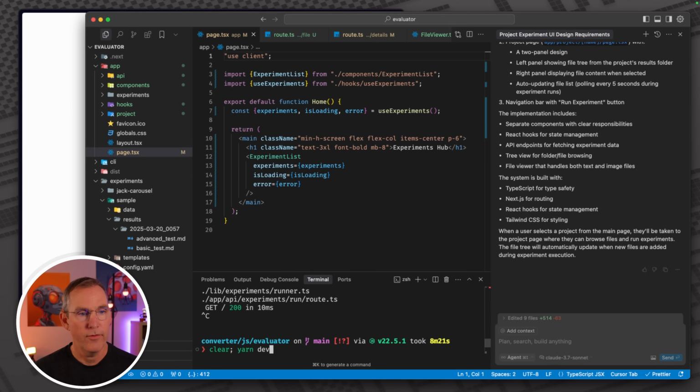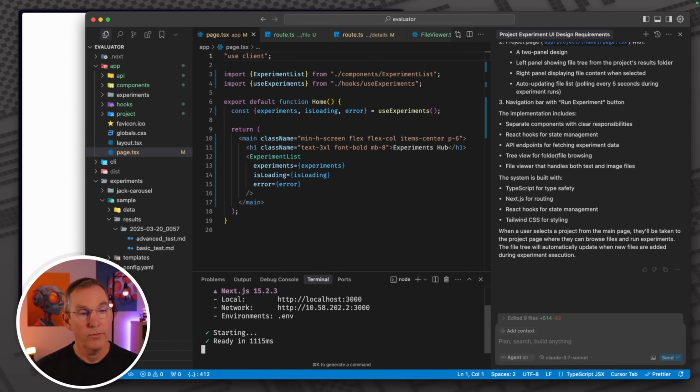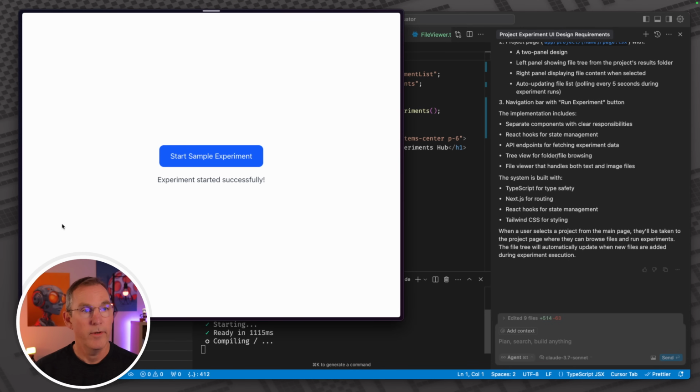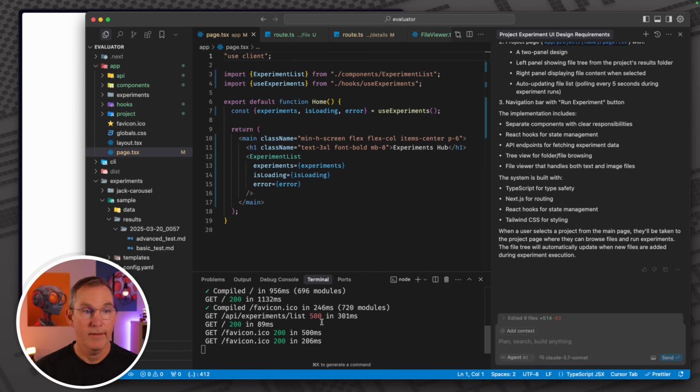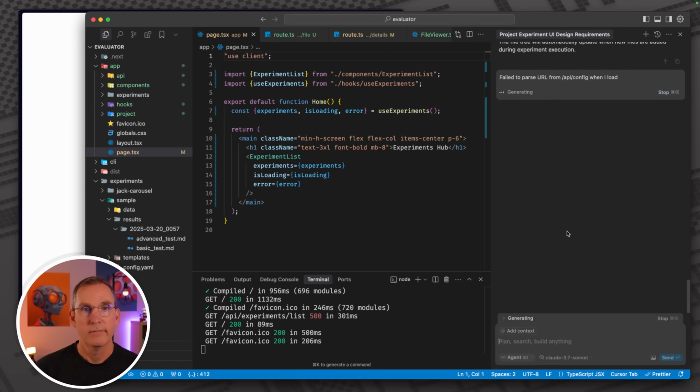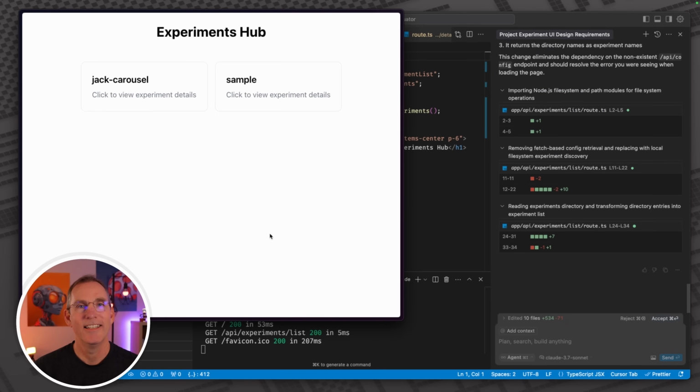I'm going to start the server for the first time. It does run. If we reload, what happens back here? Failed to parse from API config. Okay, I mean, that's not breakage. That's fine. Okay, it fixed it. I'm scared to go forward because right now it's full success. I just want to walk away and say, great job, we finished.